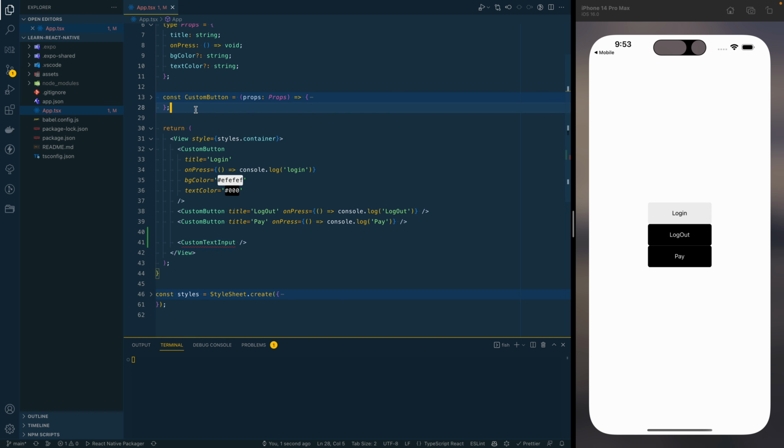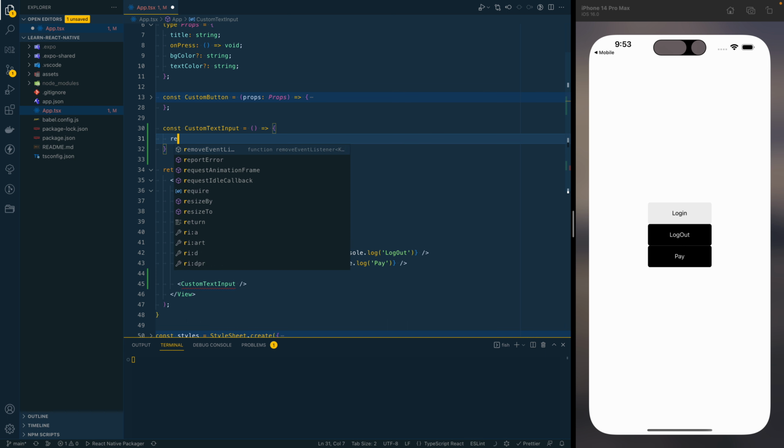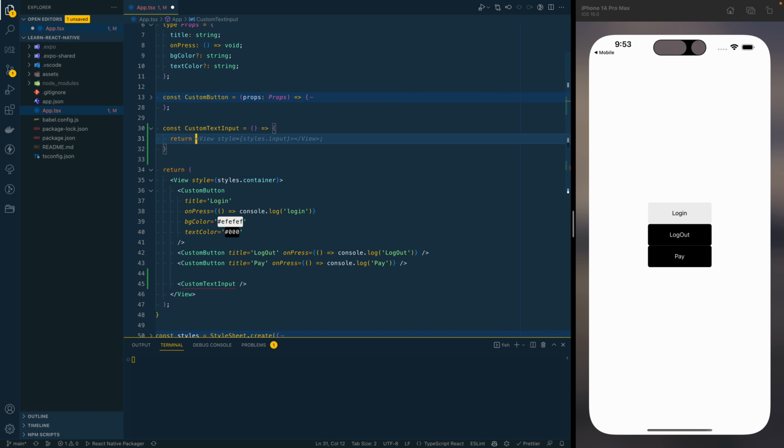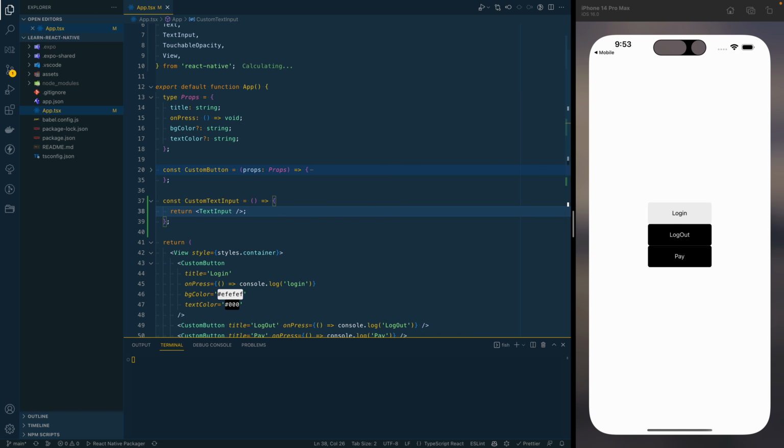As usual, this is a function which returns the text input from React Native. Let's add a placeholder.